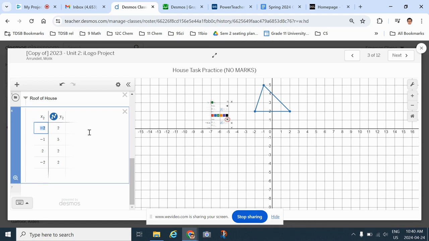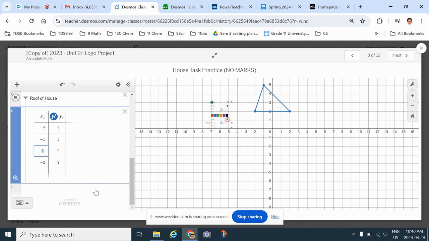Now when you do that, it will draw a line between these two points. And then when you enter the third point, two and two, it will go from this point to the next point here and draw another line. And then last but not least, you want a line to go across like this, so you go back to minus two and two. Basically, you're telling the computer to draw the coordinate points in the order that you want the thing to be drawn.